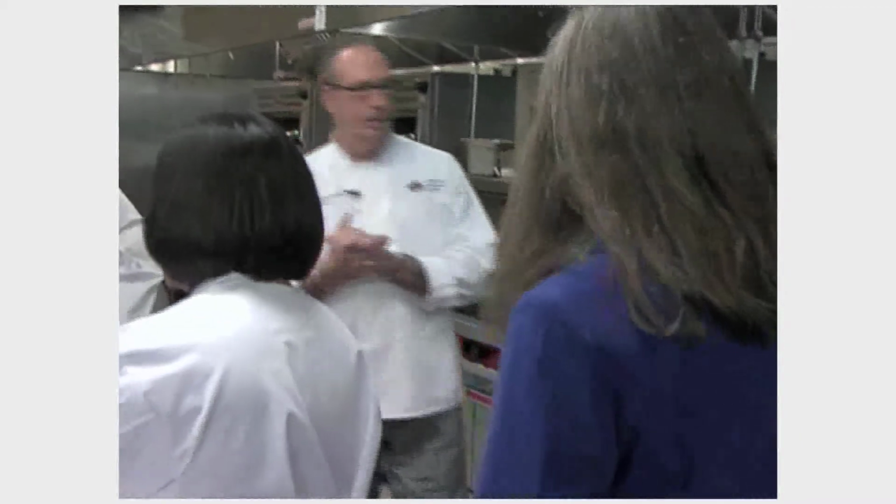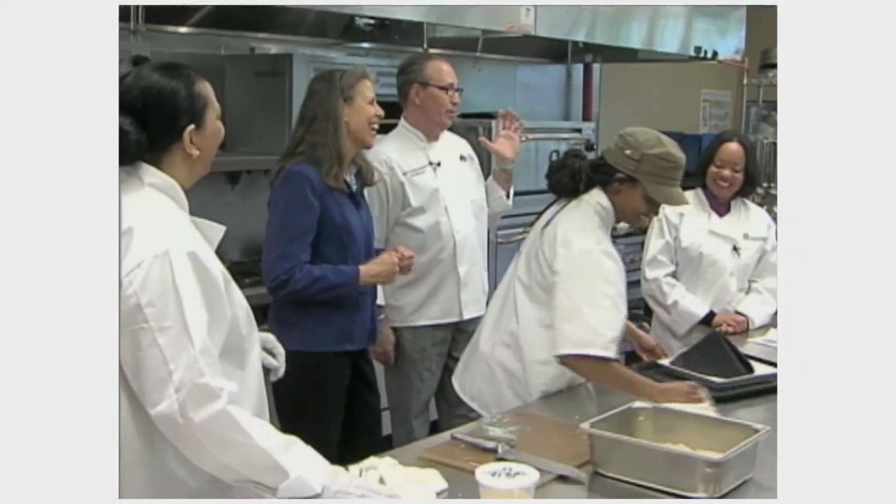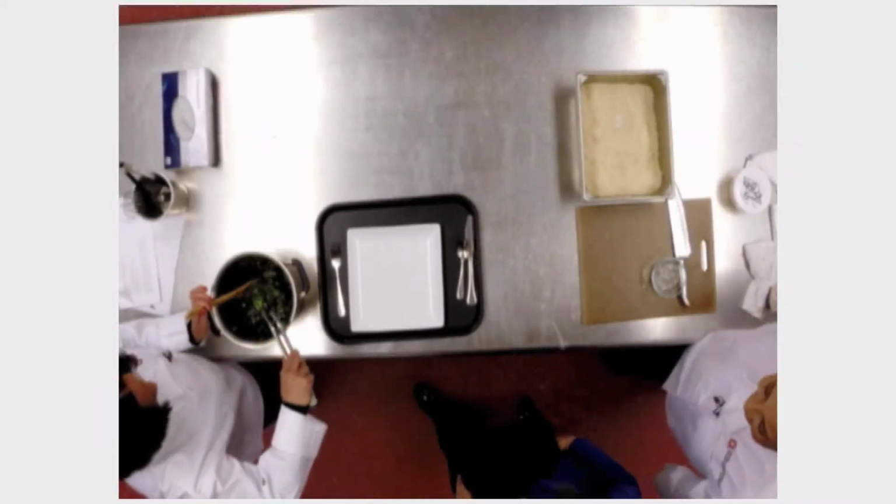Okay, we've got Nicole is going to bring a tray over for you. Am I the only one who gets to eat? Yes, you are. But the rest of us can eat the remainder of the foods that we have back here, okay? Wow. So Mashika's going to put the greens on the table. Okay, here.